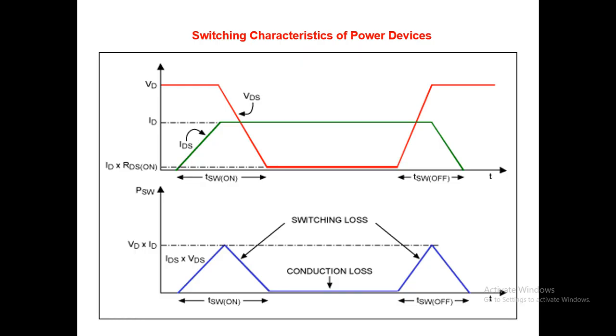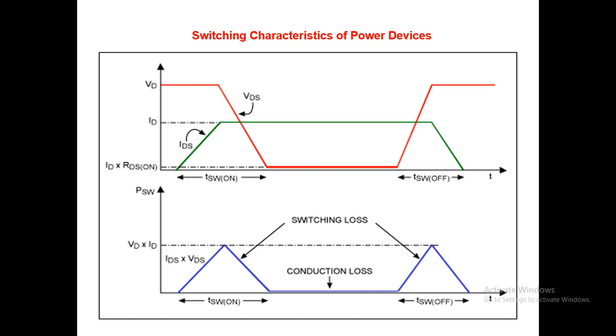And after that we turn off the switch by removing the control signal. At that condition the voltage has to increase to the maximum value of VD, and the current has to decrease from the maximum value of ID to 0. This will also take some transition time, that is, the switching time for the off period. TSW off is nothing but the turn off time. For the turn off time, the voltage rises to maximum and the current reduces to 0. For the switching time off, we will have both the parameters existing, so we can take the product of voltage and current. So there will be some switching losses.